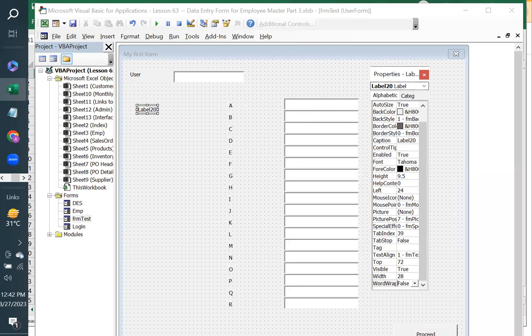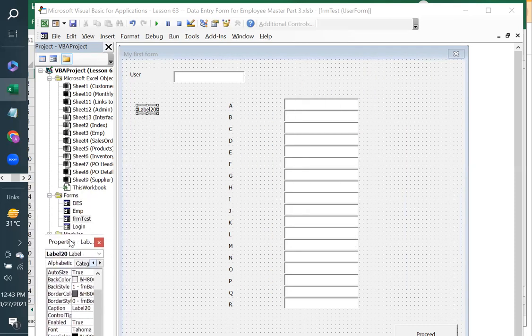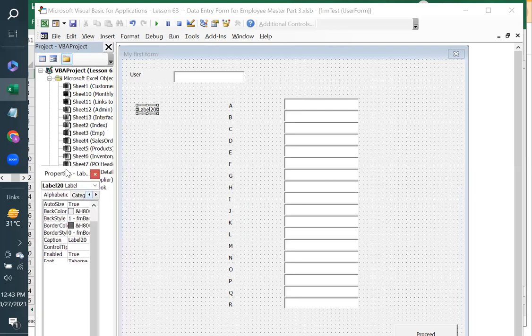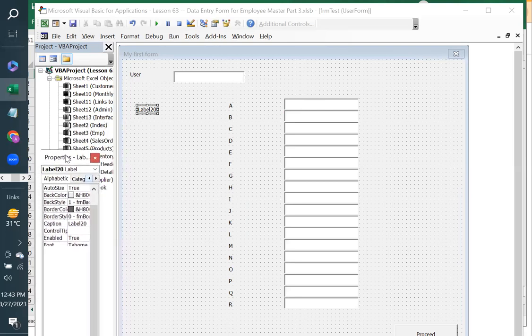The width we have enough, but since we have to accommodate all these things downwards, we would like this word wrap to be false. Otherwise, anything longer than this width will keep on wrapping downwards, and that's going to be a problem for us. So this is how we have done.